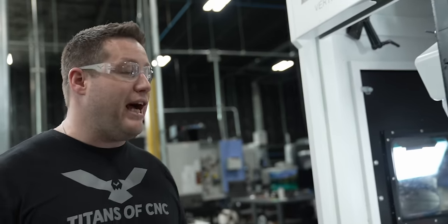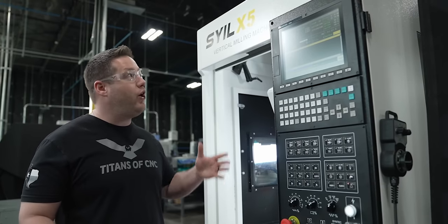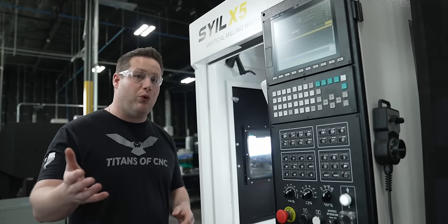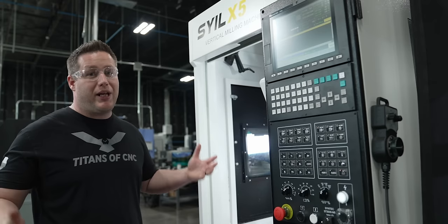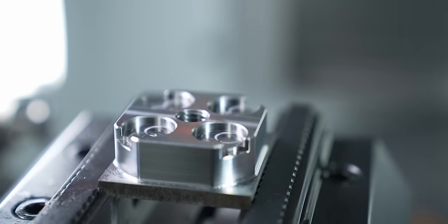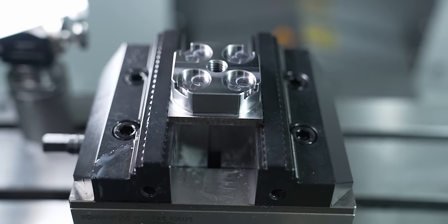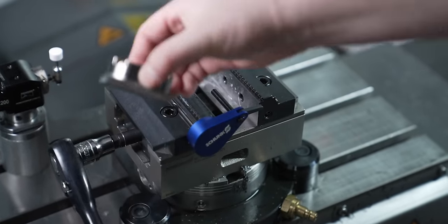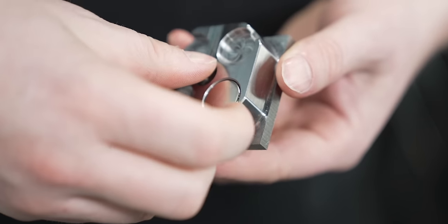I'm gonna be honest with you guys, I do not like to tap. I always threadmill everything. But for the sake of this video, I wanted to see if the X5 was able to pull this size tap, and I know you guys wanted to as well. And not surprisingly, it did very well with it, which is why we became the national distributor for these machines. Right in. You can take it out.